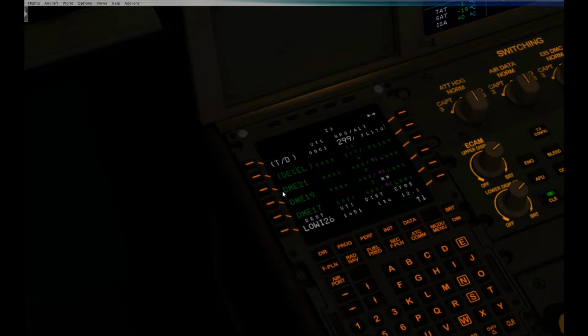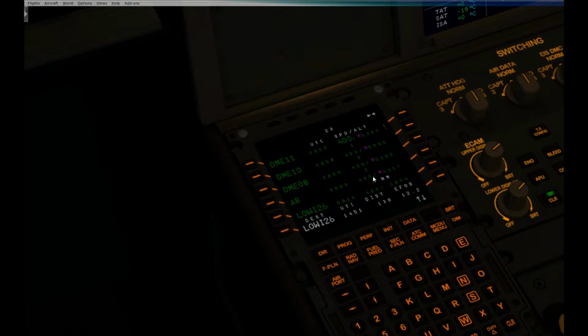And then as I pass the various DMEs, 21, 19, 17, I am slowly descending, 9,500, 9,500, 8,700, all the way down to my last one, which is DME 8 at 5,100 feet. Then I get an additional waypoint AB where I should be at 4,400 feet, and then I am touching down at 1,894 feet.